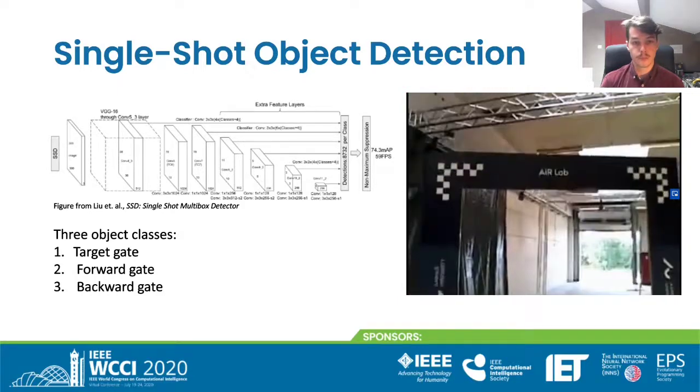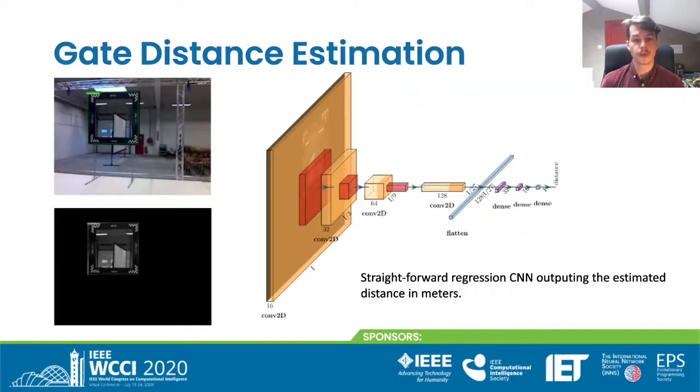For this problem, we created another CNN, a custom one this time, with a really simple architecture composed of several convolutional blocks and a few fully connected dense layers. This CNN regresses the distance to the gate. For that, we generated a second dataset, but with different annotations this time. And we did a little bit of data preparation before training the model.